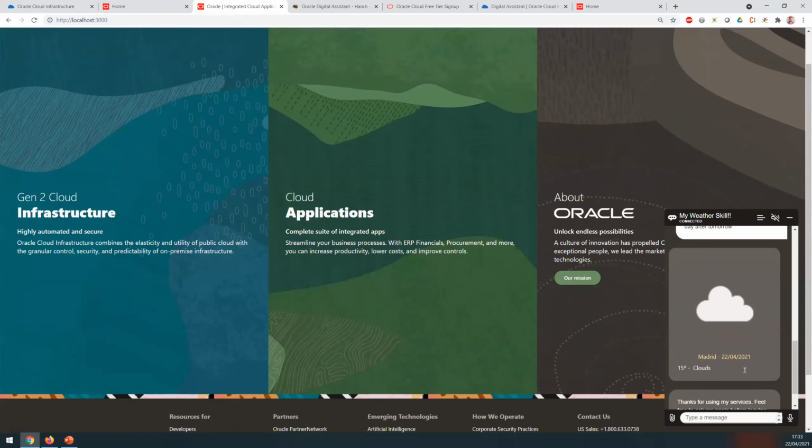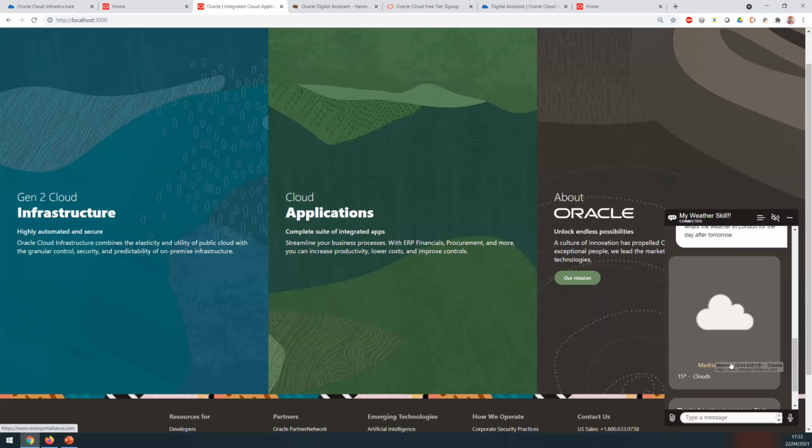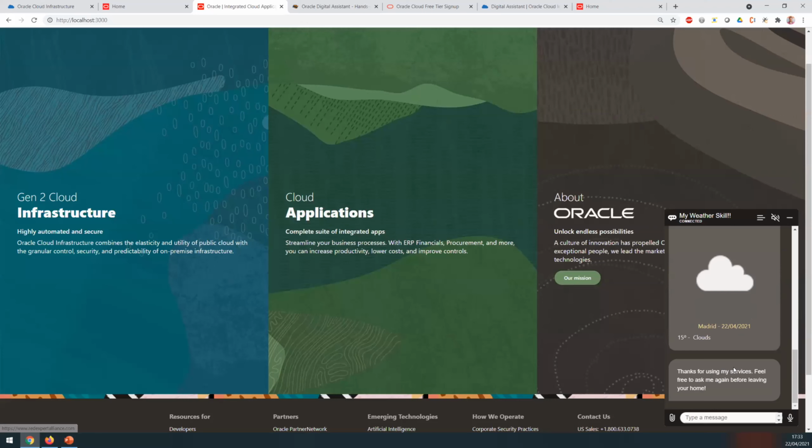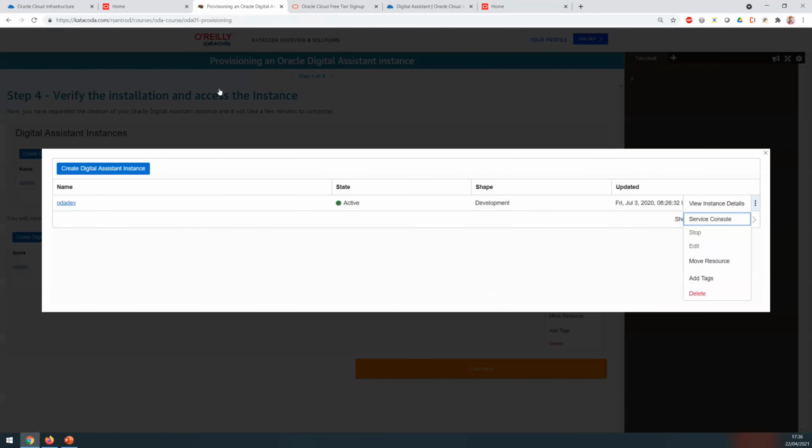And it will identify that the day after tomorrow is the 23rd. The version I have may not be up to date, but it will identify the date you provide and will query the API with those values.